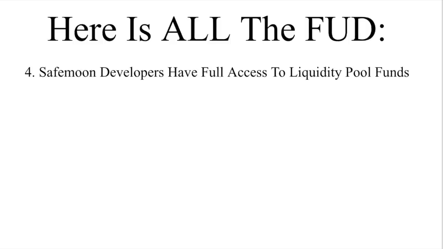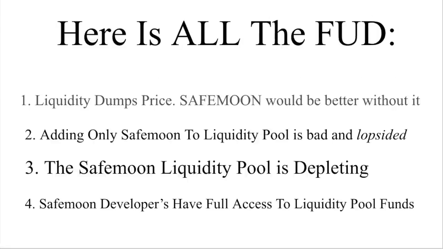Each of our top three whales owns more SafeMoon than this and thus poses a greater threat to our price. Of course pulling the liquidity would be horrible to our price on PancakeSwap, but arbitrage would still allow prices on various exchanges to even out — maybe 10 to 15% lower than before. I personally do not believe the devs are trying to ruin their brand image and lives for a couple million dollars when they have had access to a quarter billion. I think they have far bigger plans in the works, and running away with some pocket change is not on their 'innovate the world's digital currency structure' roadmap.